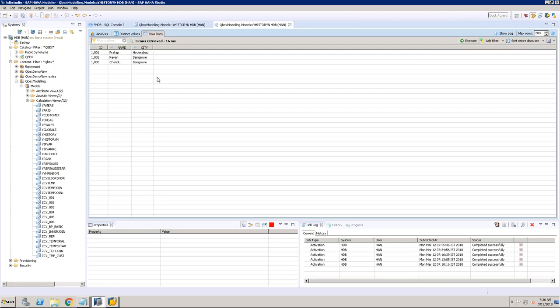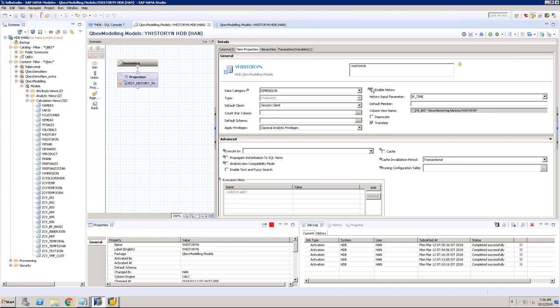So like this, when you have history tables, with session type history, when you want to enable the user to see data as per the timing based on the commits, then we can enable this property, enable history, and then enable an input parameter which can take in the timestamp for which you would like to see the data. This is a concept. By using session table history, we can enable the time dependent concept, time dependent master data.